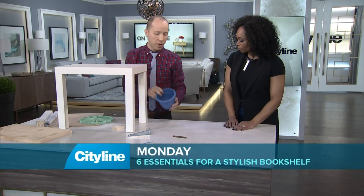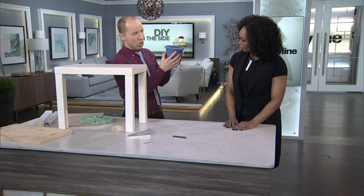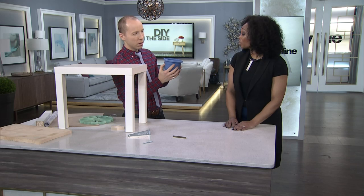The benefit of using something like this that has a bit of a lip is that if you mess up the cut a little, you won't see it because the lip will cover it. Yeah, that's true. That's really good.